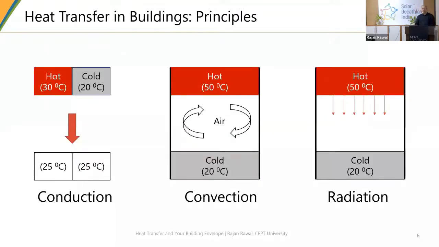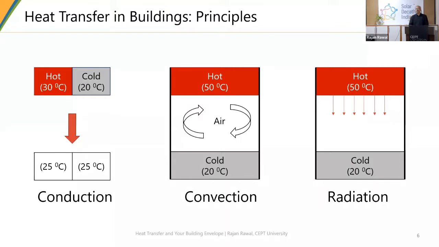Again, if you turn that into a simple example, if you have a hot block at 30 degrees centigrade and a cold block at 20 degrees centigrade, and you place them next to each other, touching each other, over some period of time, although it's difficult to figure out how long it will take, both blocks will try to attain the same temperature.